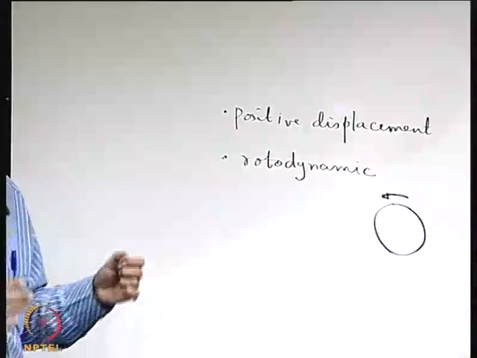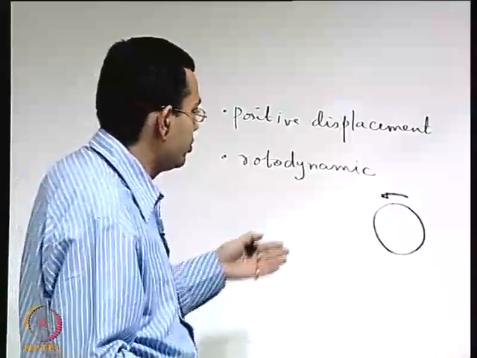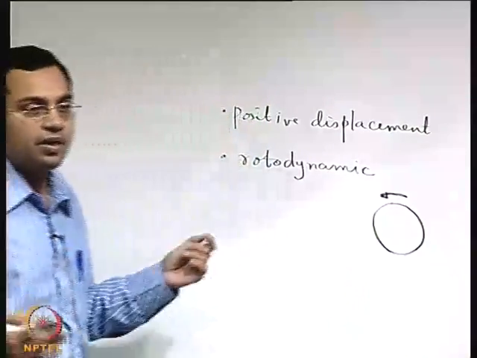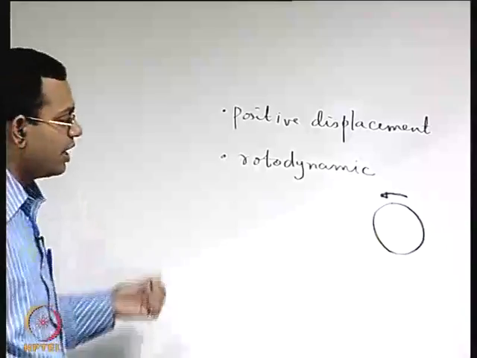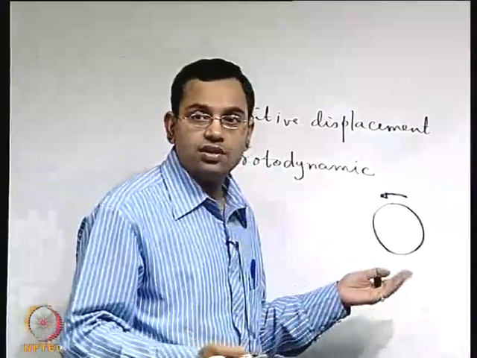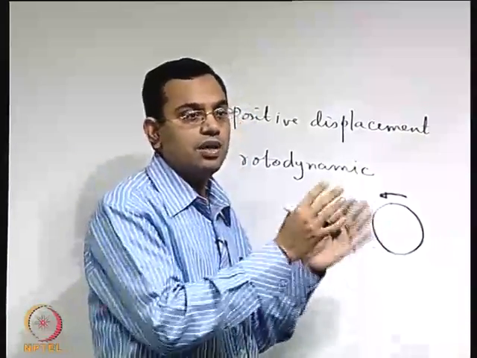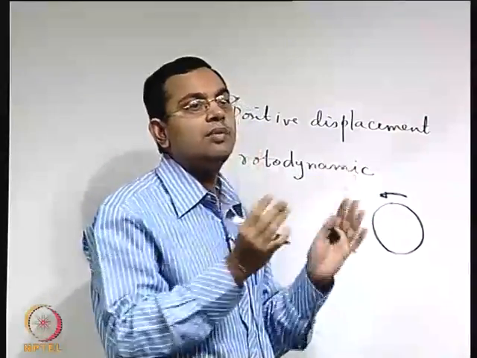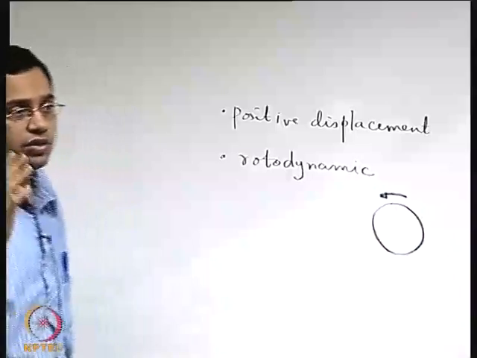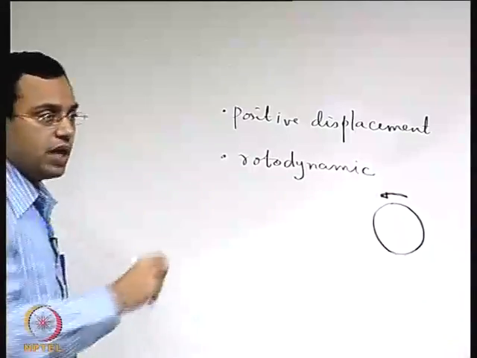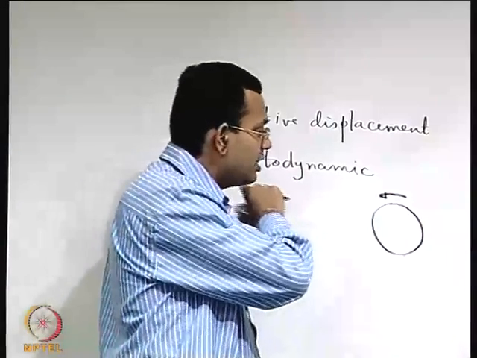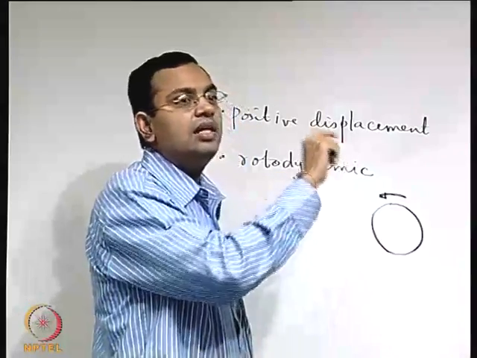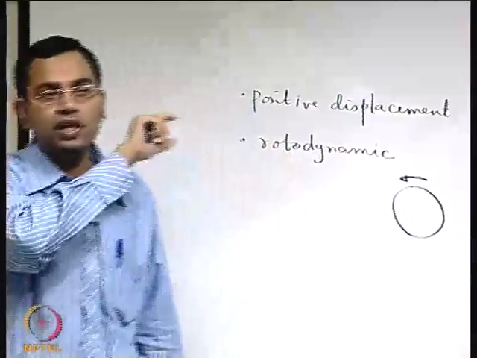For example, for a centrifugal pump, which we will come across soon, it is known as an impeller, and for a Francis turbine, which is just the opposite type of device, it is known as a runner. So, you may have different technical names, but basically you have some rotating part. What does the rotating part achieve? You have a fluid, the fluid interacts with the rotating part, and there is a change in direction of the fluid as it is moving across the rotating part.